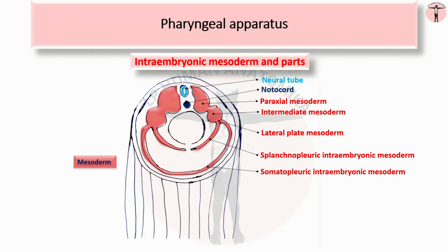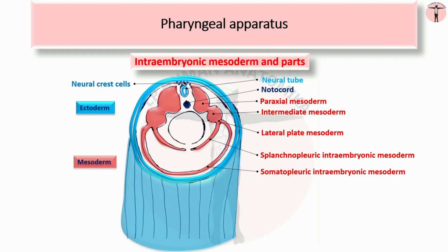Also, development of head and neck occurs from neural crest cells and thickened regions of ectoderm known as ectodermal placodes. If you can recall, the neural crest cells are the cells which separate out from the junction of the raised neural tube foldings and the surface ectoderm. The endoderm gives rise to the cranial part of the foregut, developing into pharynx. Now, in this session, we will be discussing only the development occurring from the mesoderm.